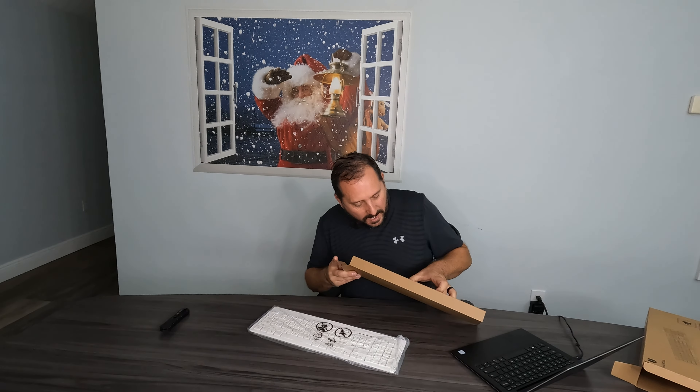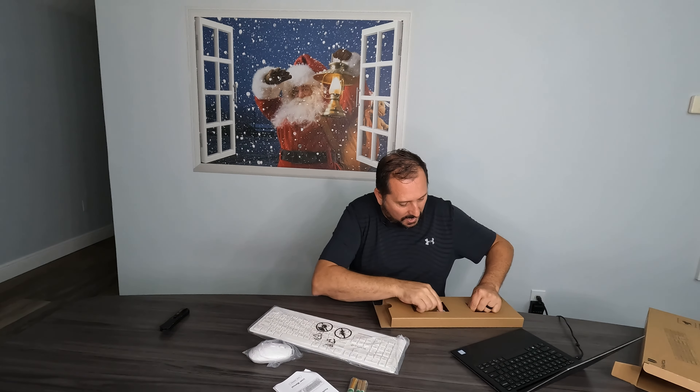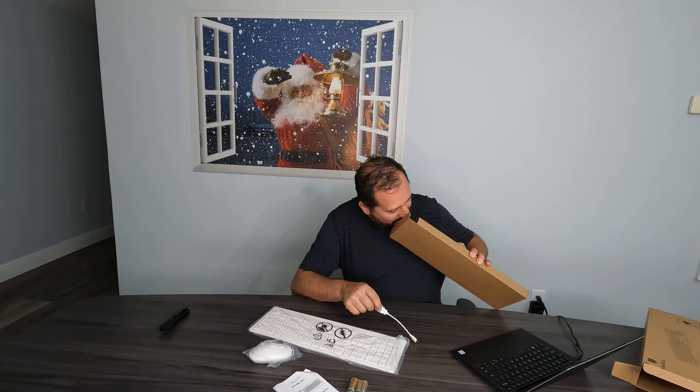The mouse is small — I kind of like that. So we have a mouse and a keyboard. Another thing that I really like: it comes with the appropriate batteries, so I don't have to go running around trying to find batteries. It also comes with a dongle — an adapter from USB-C to an old-style USB plug. I'm not exactly sure how that is applicable to this product, but I always like having those kinds of things.